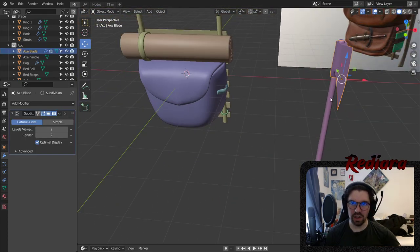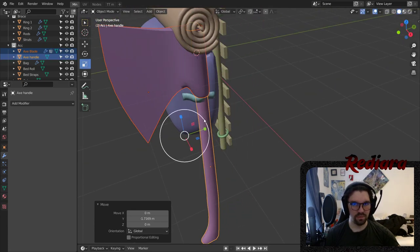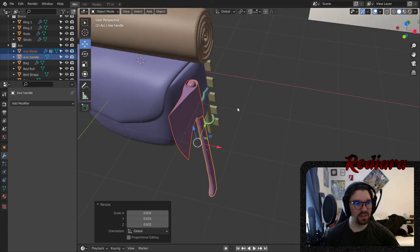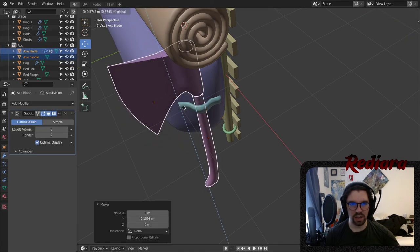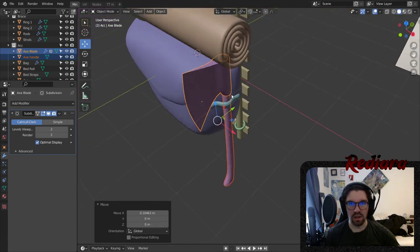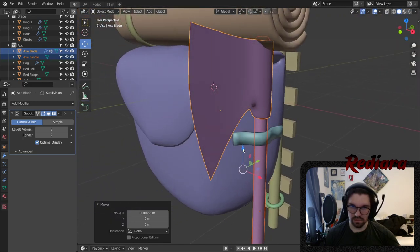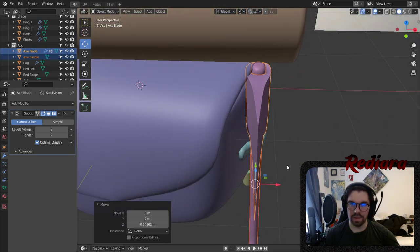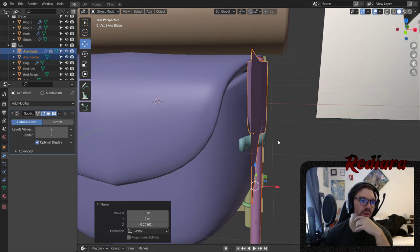I can sit and tinker with it and try and make it look a little bit better, but for the time being, I like that. So we'll drop our axe down and put everything together. We got a nice baste in chat. I'm having a big doubt here right now. You know what? I got an easier way that we can do this.